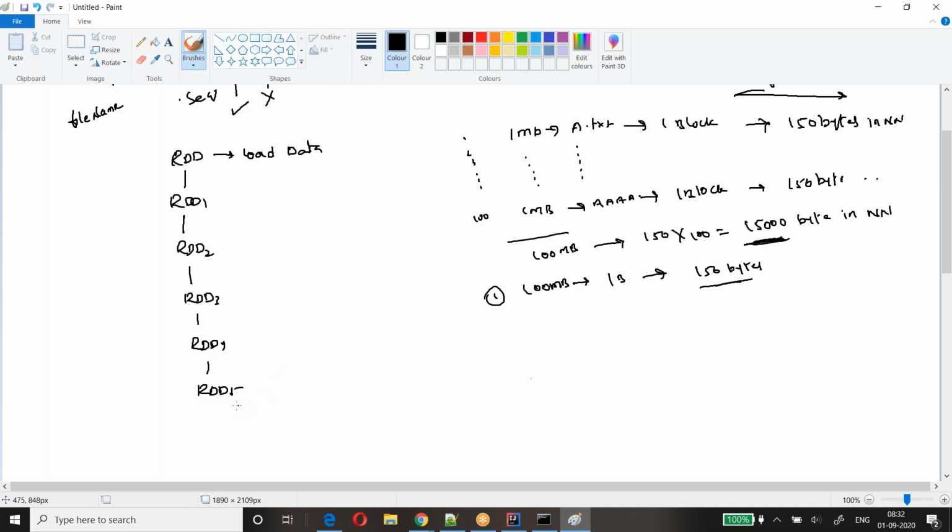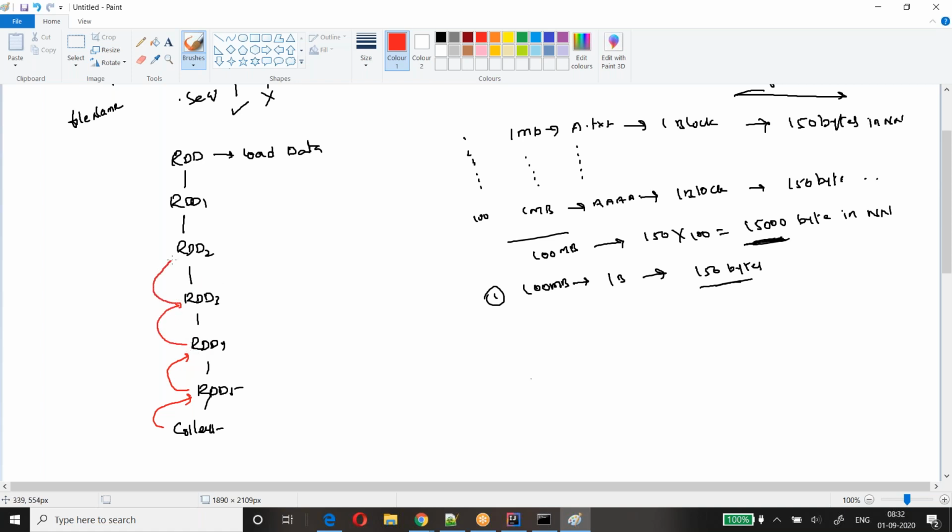Now, on top of RDD5, I thought to apply an action. The first action I have applied is collect. What will happen when you call an action? Any guesses? It will call a compute method, and it checks whether it has any parents, any dependency chain. Yes, it is dependent on RDD4. Then it will go and talk to RDD4's dependency. Then it will also check if there is any dependency. Yes, the dependency is RDD3.